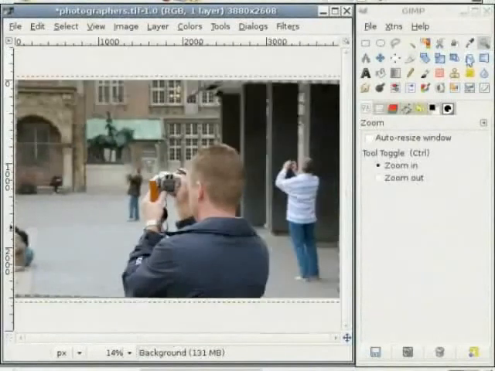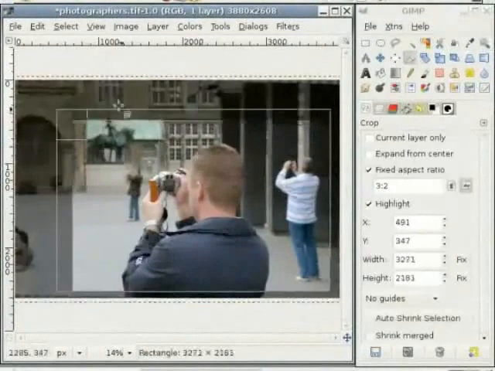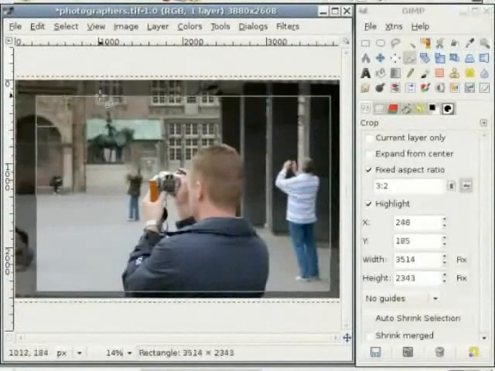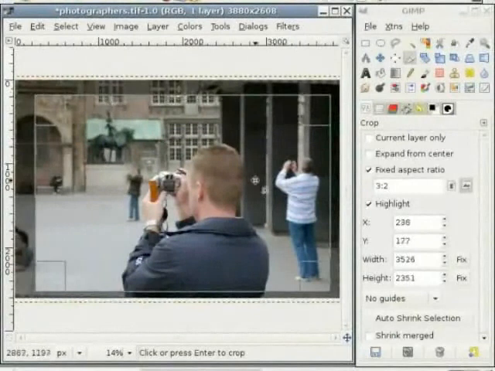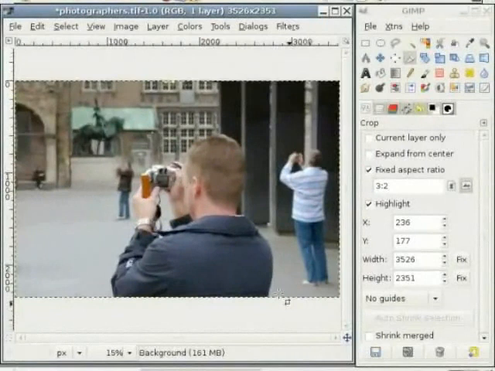So let's go back to the crop tool. I want a bit more room here, so I am dragging this up. Not so far. I think this is quite good. Now just click on the image, and here we have the cropped and the rotated image. Shift Ctrl E brings us back to the full view.